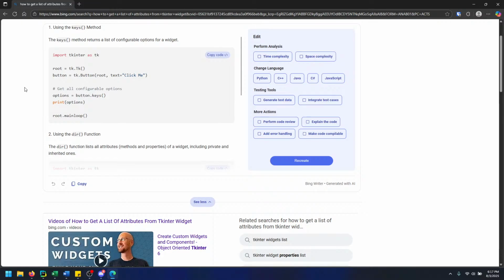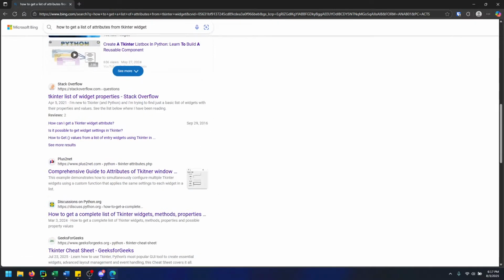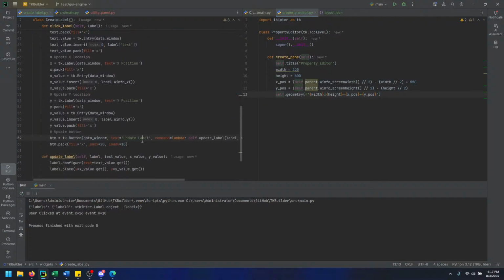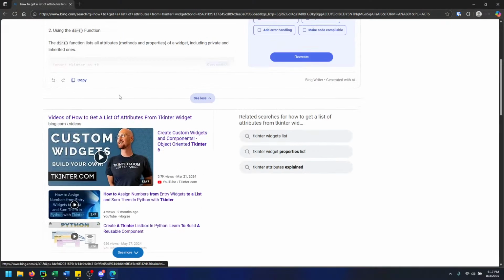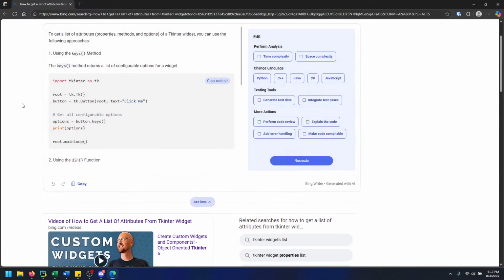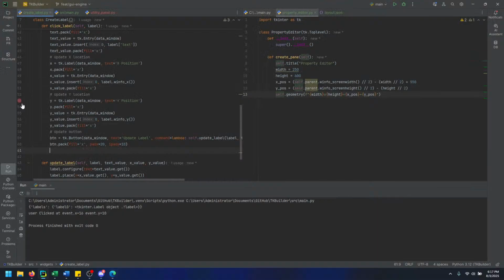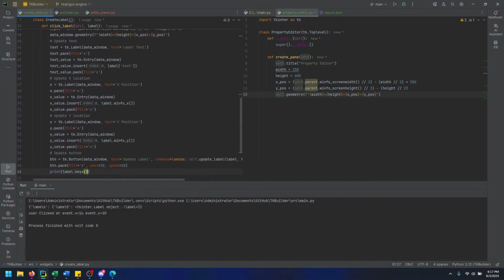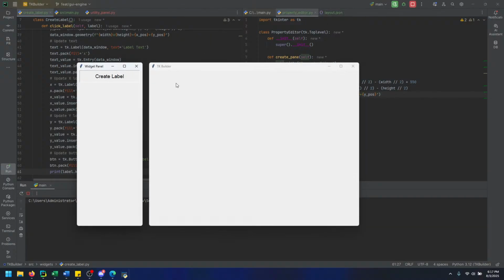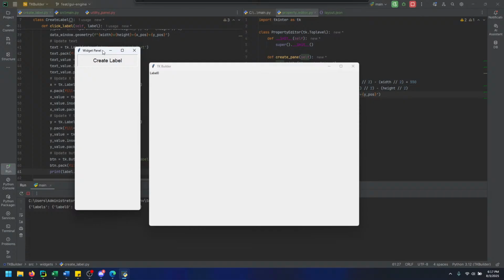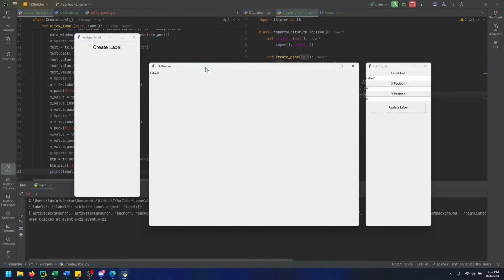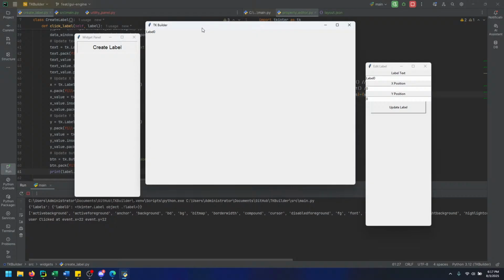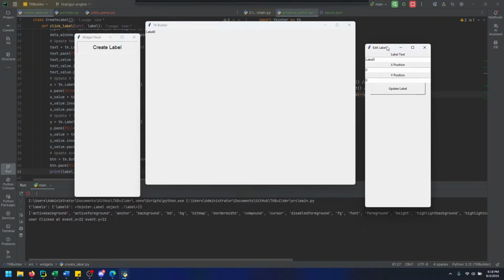Looks like you can just get keys. Let's try it. We'll do it over here because I know this one's working. And it would be buttons.keys. Print. We are dealing with label.keys. And we'll see if that works. We'll create a label. Print our label dictionary. Click here. Perfect. That's our quick event.